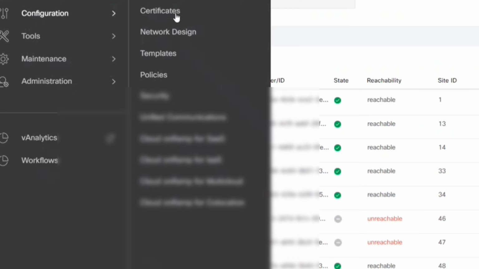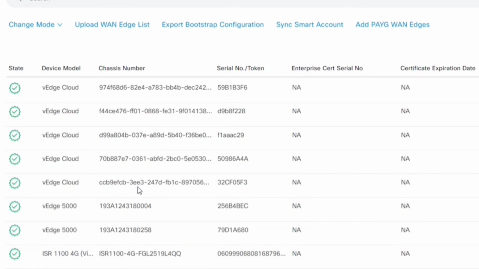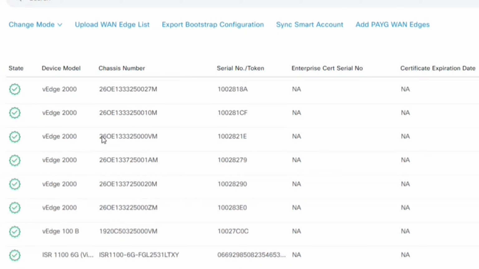Just go here, Configuration, and then Device. For instance, we have a problem with this device. This is the device which has gone faulty or has some issue and we need to replace it.